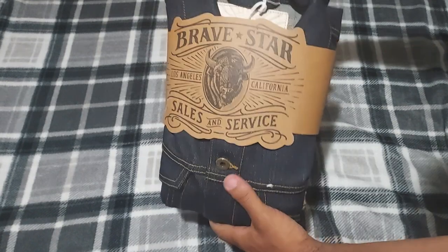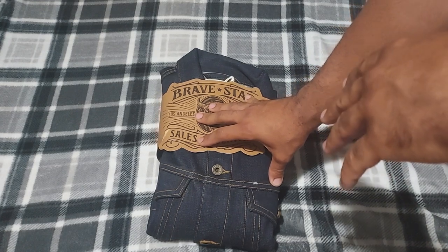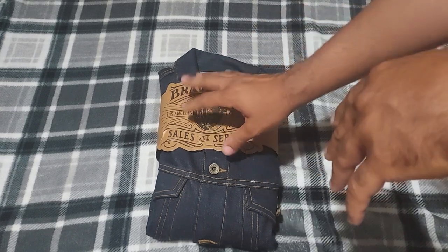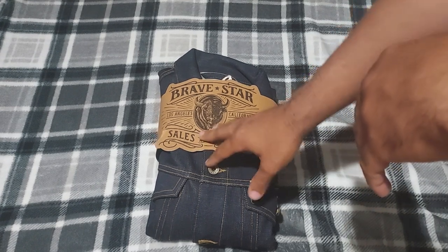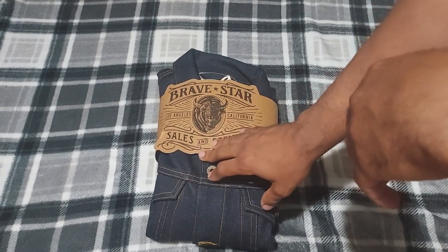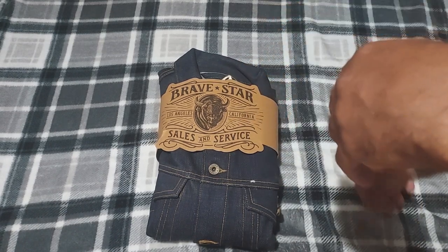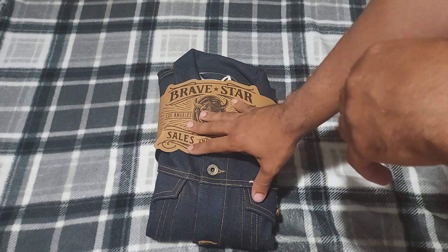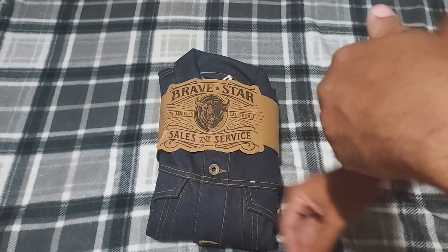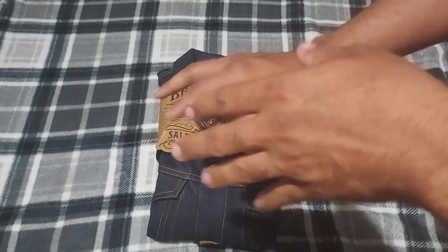What I like about Brave Star is that they work with a payment system like ShopPay — I'm not quite sure if it's ShopPay or Affirm or something else, but they do work with one of them. I chose to pay over time. I could have paid right away, but by spreading it over six months for a $200 jacket, my payment is only about $35-$37. The interest is only around $25 total, so I chose the payment plan to keep a little wiggle room and get more stuff.